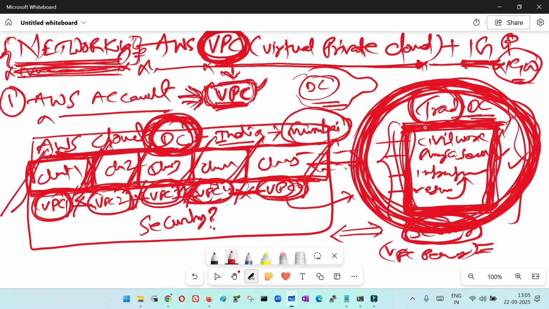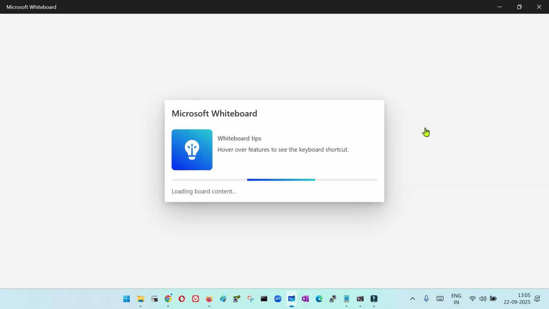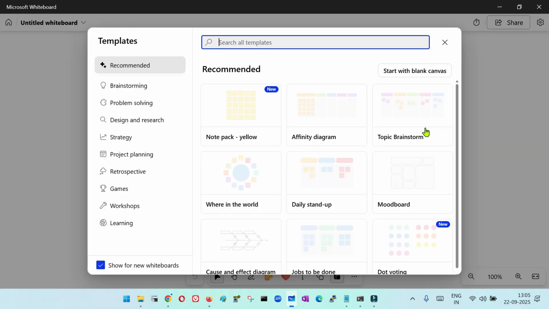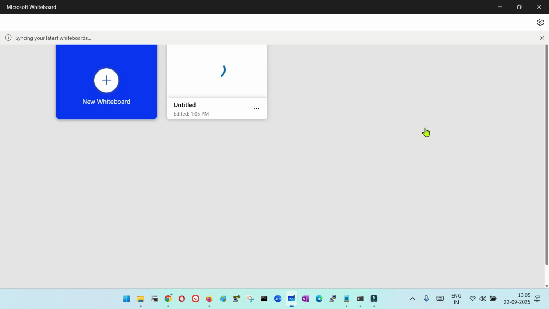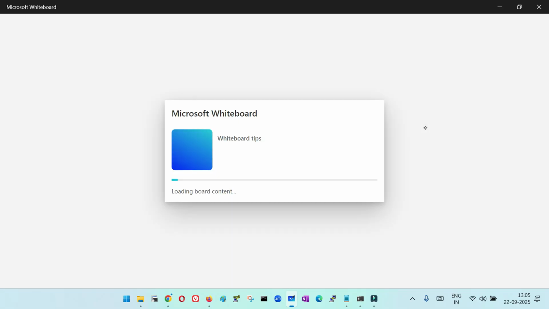Simple, right? Now, apart from VPC, the second component that we are going to discuss in this session is the internet gateway. Now, what is an internet gateway? Let me explain. We are covering only two topics here: VPC, which we have covered, and second, the internet gateway. Now suppose that this is your VPC. You have configured your VPC in AWS, and this is the internet. Let me redraw it in a better way, to give you some more clarity on this.